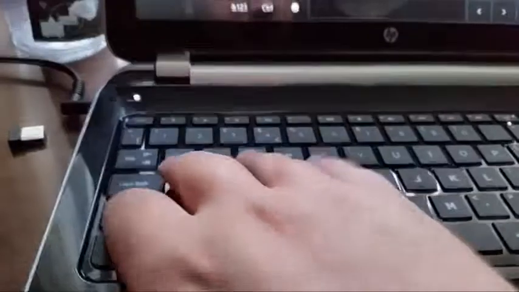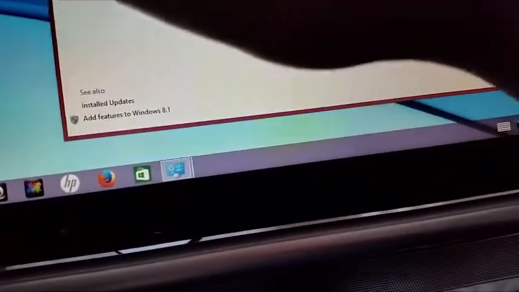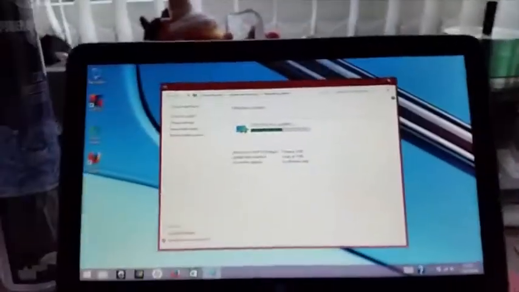So once again, what I'm going to do is Windows Update. I'm going to check for updates once again, because the August update now needs installed. And once this machine is up to date, I'm going to install all the other applications, and then I'll call it done.